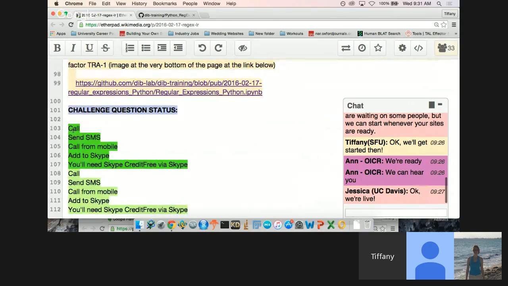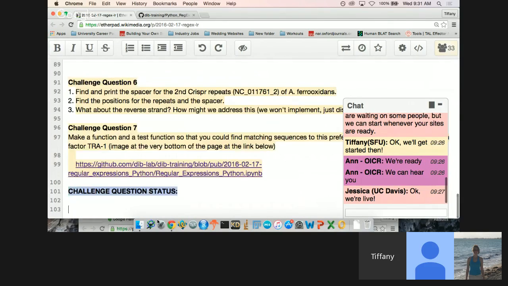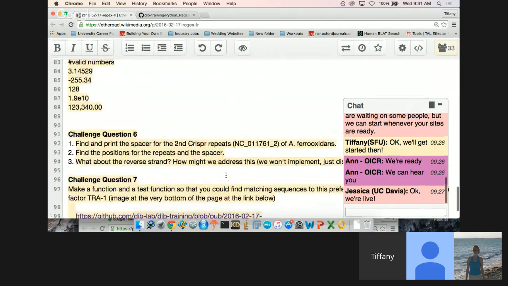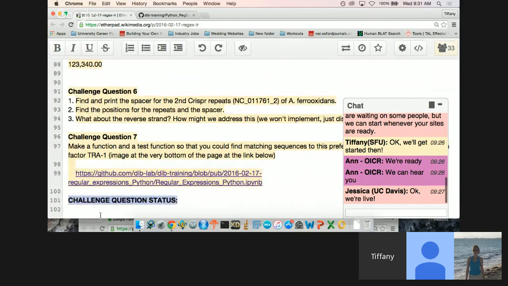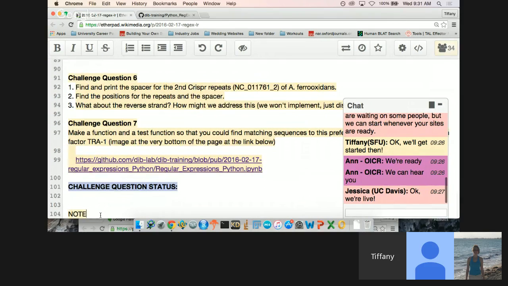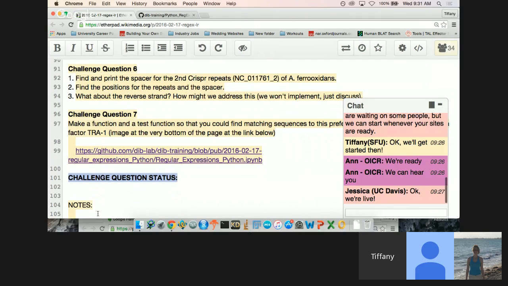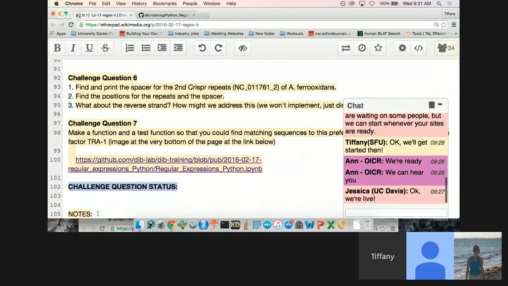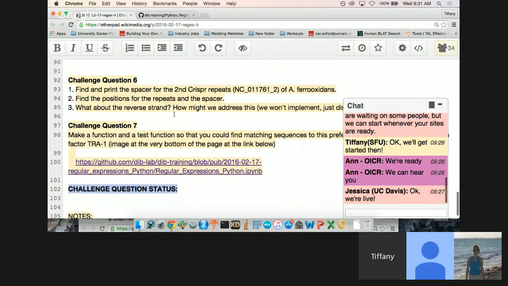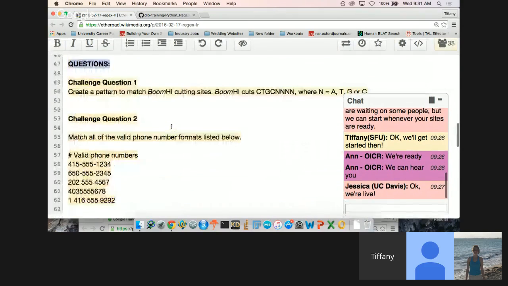I don't know what this call SMS Skype stuff is, so I'll just delete it. You can add some status of how people in the different sites are dealing with the challenge questions down here, and feel free to add any notes that you might want to share with your colleagues, or you might want to look at later.